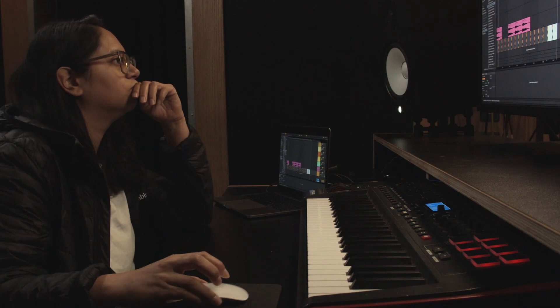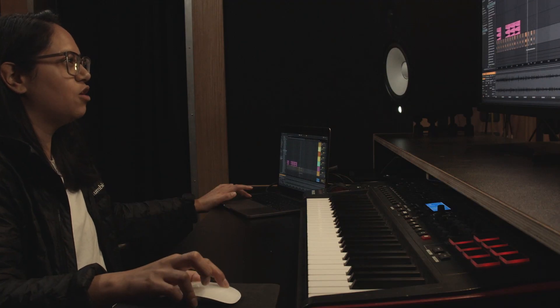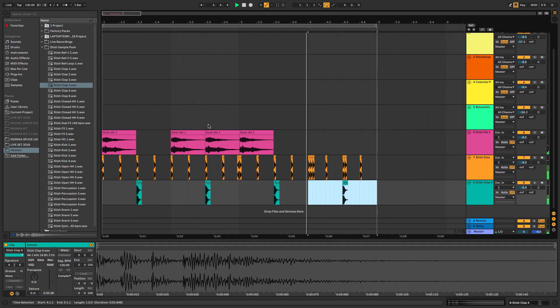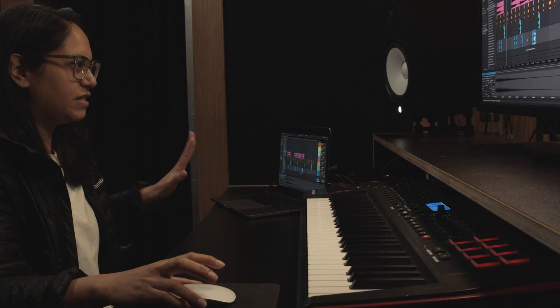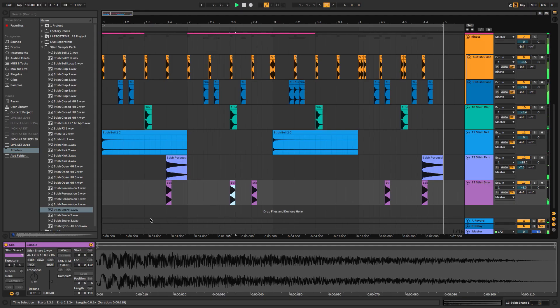Let's get a hi-hat in there so I don't have to listen to the metronome. I guess we're going for a trap grime thing. Make it sound really bro-y. I need something cheeky in between. Maybe another hi-hat just to give it a bit more syncopation. I think about each sound a bit too — I just want to make sure everything's set up nice. I feel like I'm playing a little game: you have to try and make the sound you've chosen fit somewhere in the puzzle.